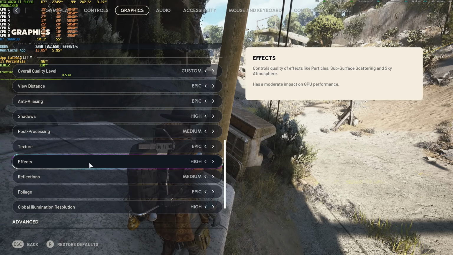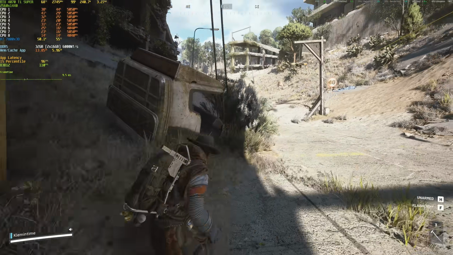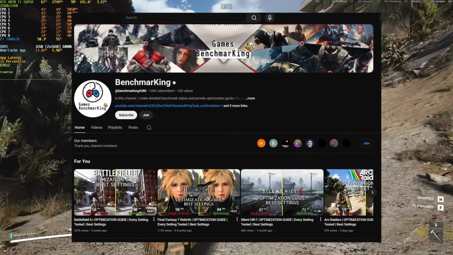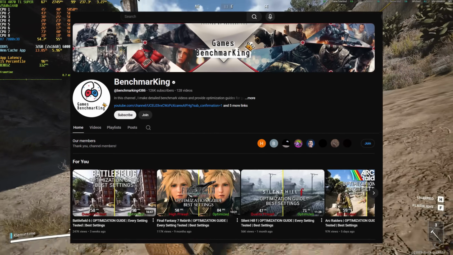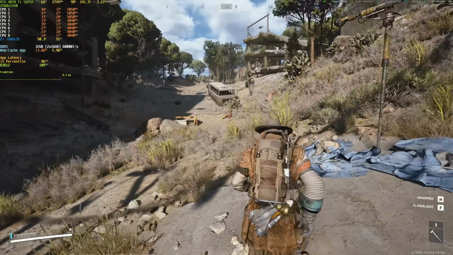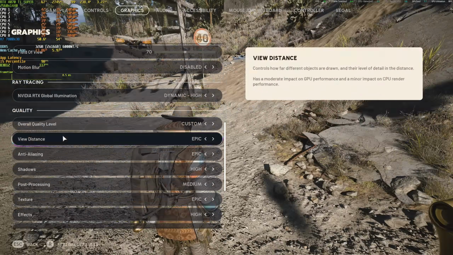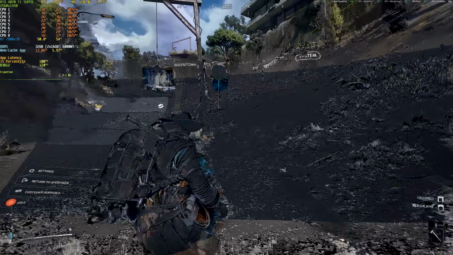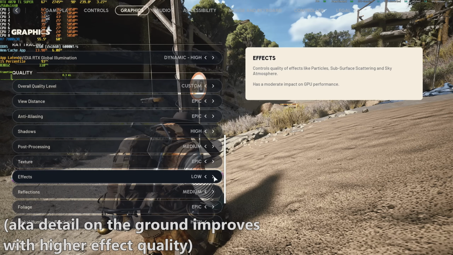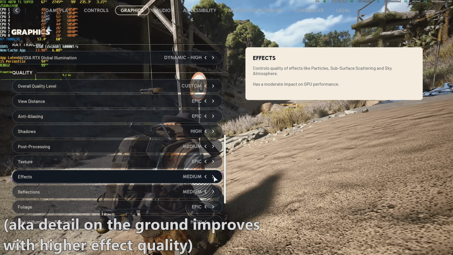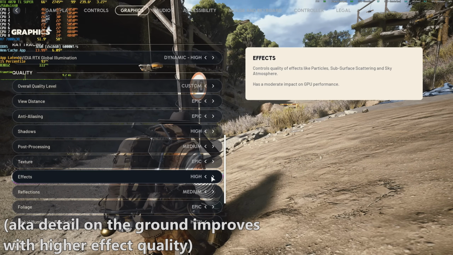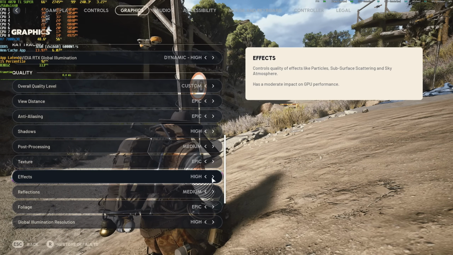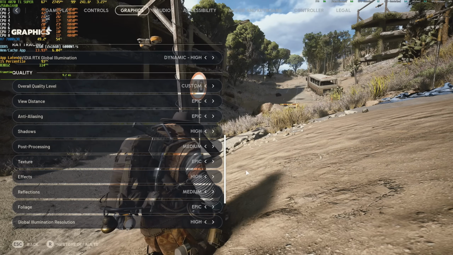I thought this description was pretty accurate, but I did, however, see online from benchmarking, which I will shout out his channel and I'll put a link to his guide below, that effects quality can also control how bumpy textures look on the ground. It's typically hard to see in most gameplay, and it only changes between medium and high. So low and medium look roughly the same in terms of that, and then high and epic look roughly the same in terms of that as well.